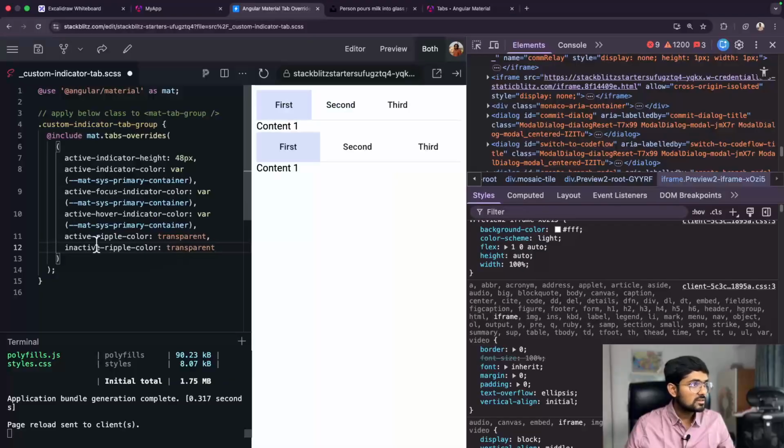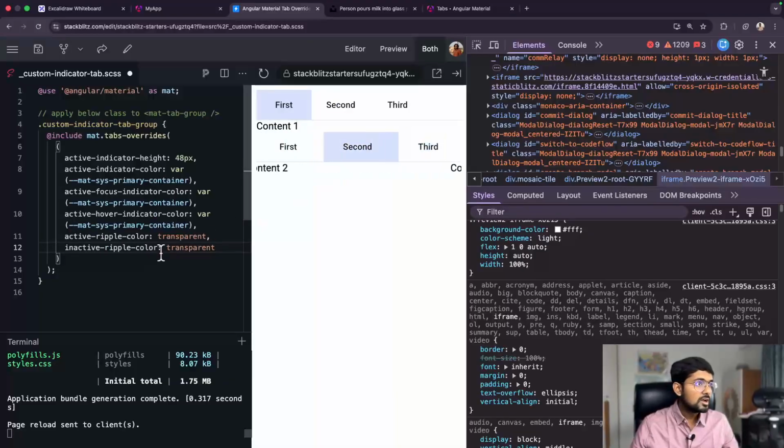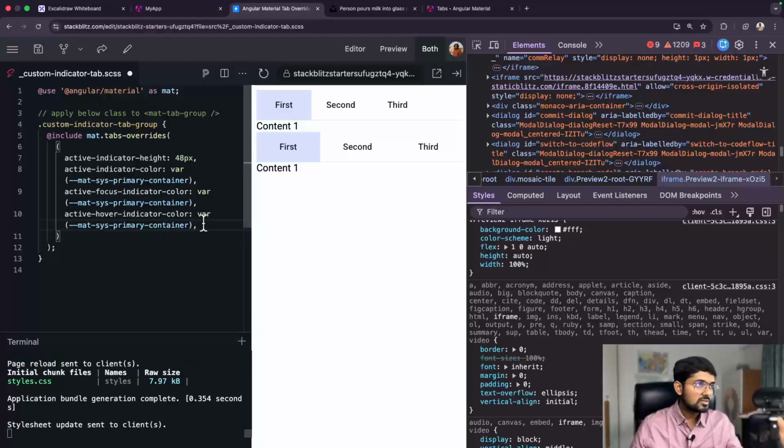So for both active and inactive, I'm giving transparent. Okay, so the ripple is completely gone now. So you can set the active ripple color to transparent and the inactive ripple color to transparent so that the ripple is completely gone. This is just an example to show what you can achieve through overrides mixin. But actually, from a user experience point of view, keeping the ripple is much better. But if you want to change the ripple color, you can do that.